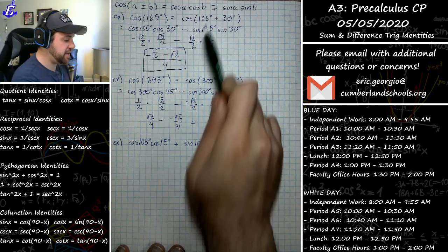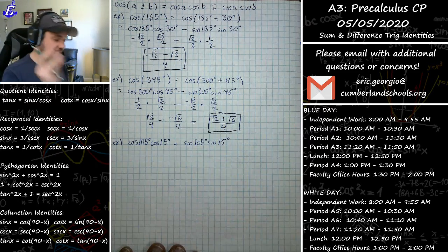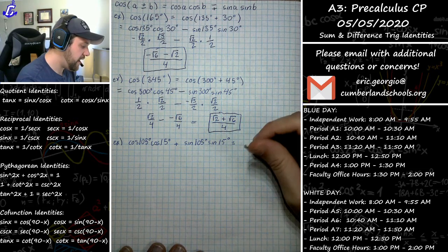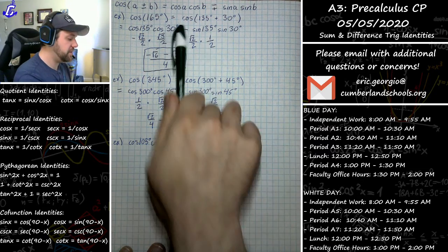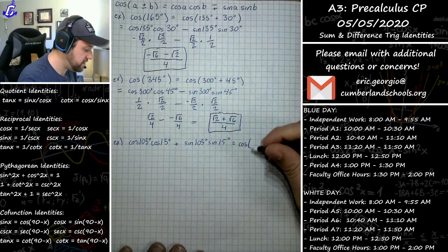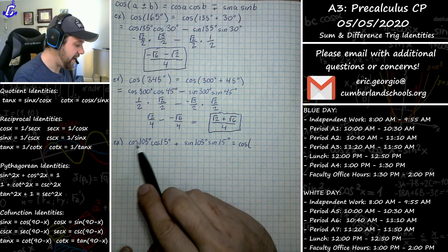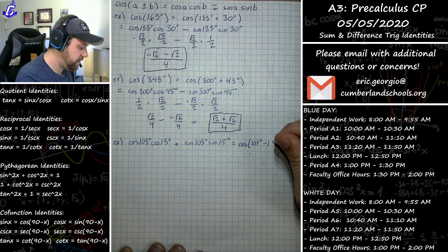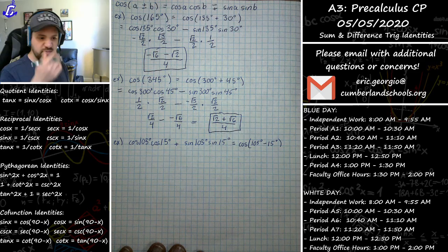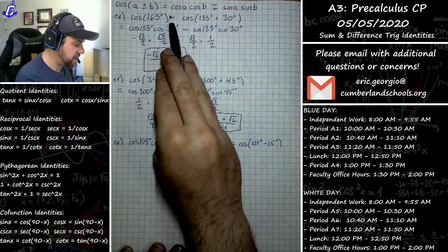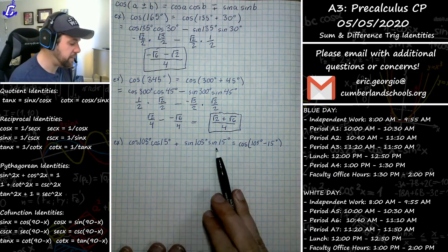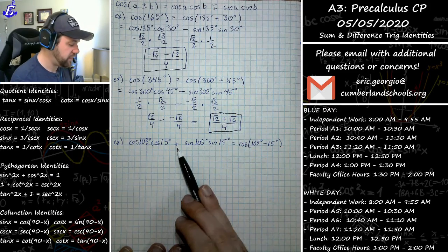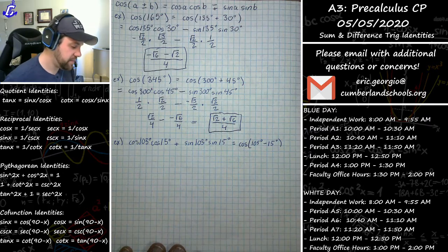Since this is a plus here, if we were to condense it down, it would be a minus over here. So you could say that this is really the same as the cosine, just using our sum and difference identity from the top. I could say that's the same as the cosine of A minus B, 105 minus 15. That's by the sum and difference identity, going literally the opposite direction, from the actual expansion down to the little part. Notice we have a plus here. That's why it changes to minus.